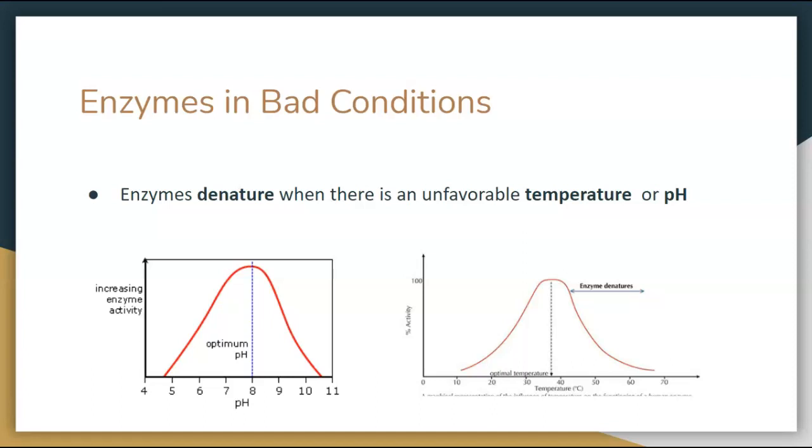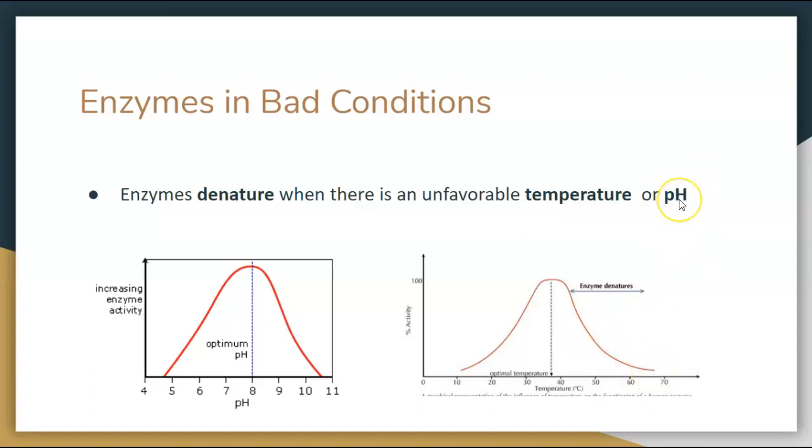We like to have our body at a very consistent temperature, right? If we go too hot, we have a fever, right? We start sweating, we feel sick. It's not good. Well, it's not good for our enzymes either. And if our body gets too hot, our enzymes are going to denature, and you can see that right here. If our temperature goes above our normal body temperature, ooh, the enzyme denatures, it breaks, and all of a sudden it doesn't work well.